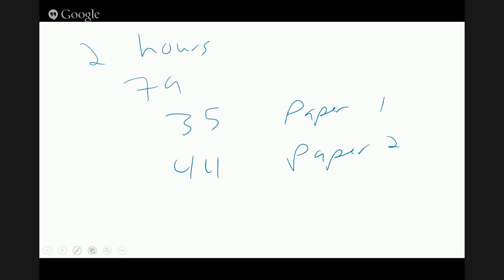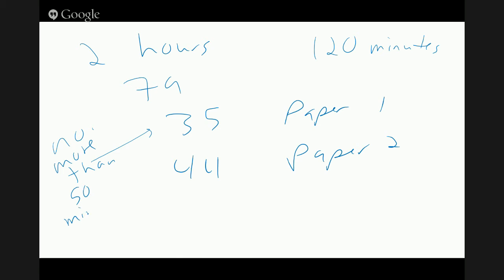Rahul, I see your question. I'll get to you in just a minute since I've started this little conversation here. So you want to think about how to manage your test. You have 120 minutes. I would suggest that your paper 1 should take no more than 50 minutes. Ideally, if you go 1.5 minutes per mark, that's 52.5 minutes, but you should really plan for no more than 50 minutes for paper 1.